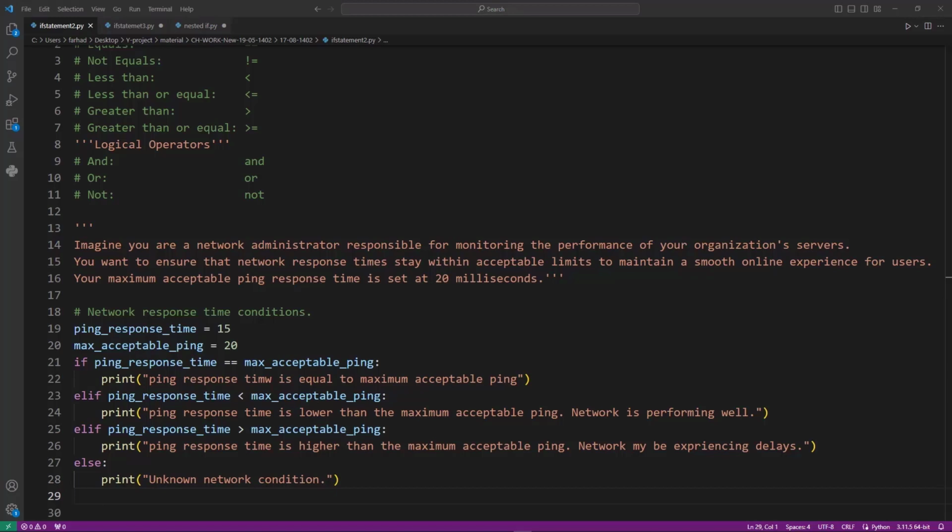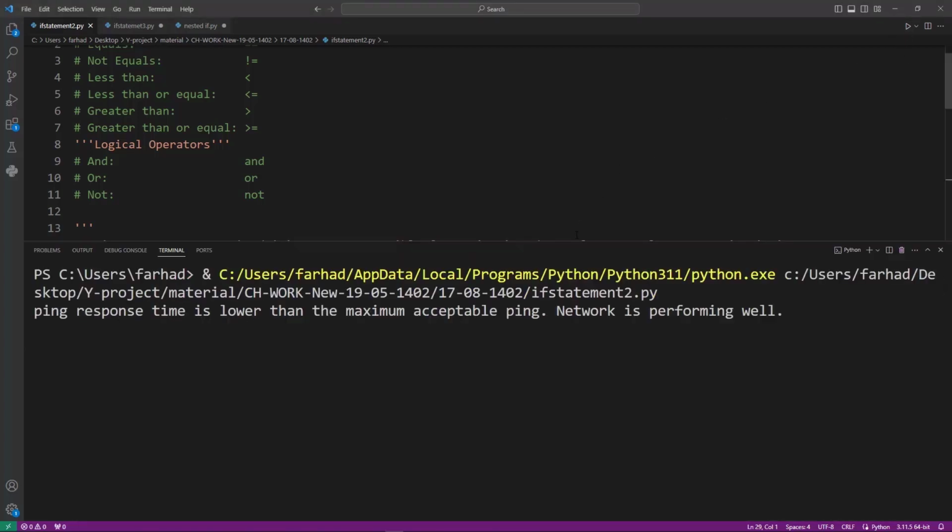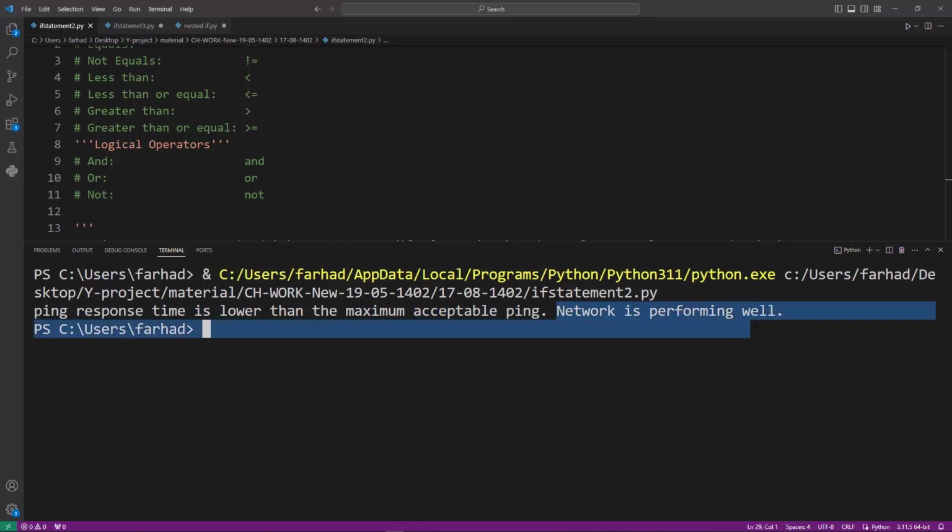Okay, all right. Now let's run this code together. What will be the result? We receive the message network is performing well in the output. Let's see. As you can see here, network is performing well. Okay? Which condition has been met? It's the second one.